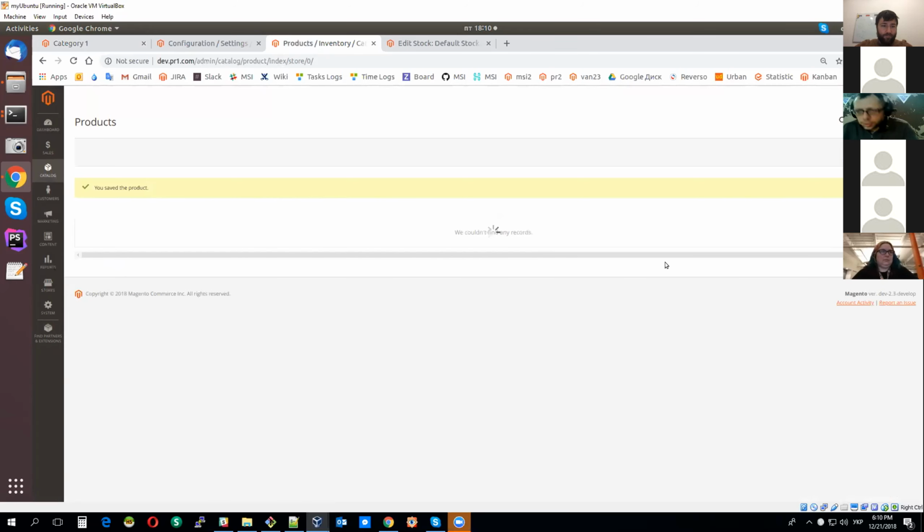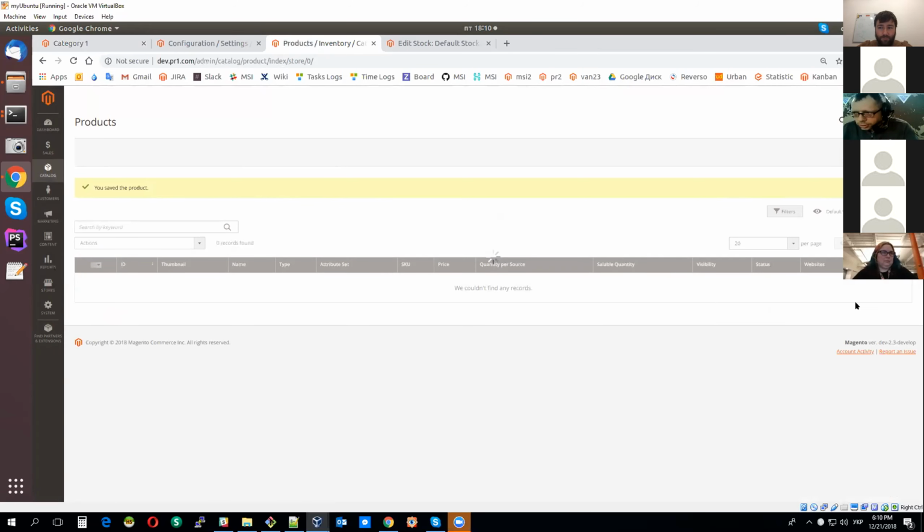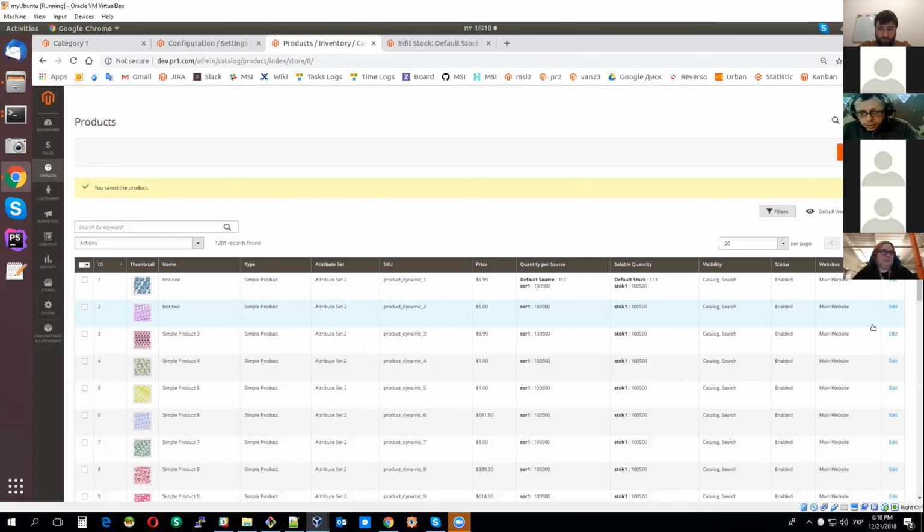To have our layered navigation, I need to do it for at least 2 products. So let's assign product S2 to the default source as well.